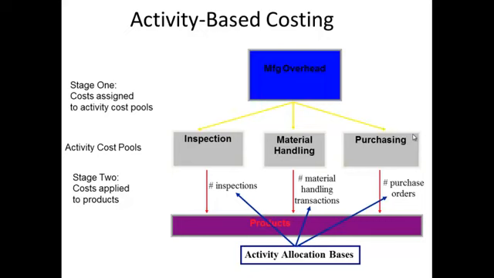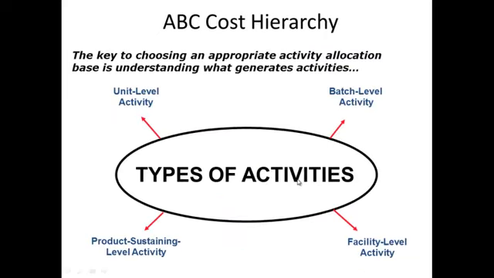A product, for example, that has just a couple of components will have not very many material handling transactions. A very complex product that has many components will have quite a few material handling transactions. So again, this is a more sophisticated system and one that's going to hopefully help us better map the overhead allocation to the consumption of those overhead resources. An activity-based costing system is also important in that it recognizes something really fundamental and really important. It recognizes the fact that not all costs are driven by volume.